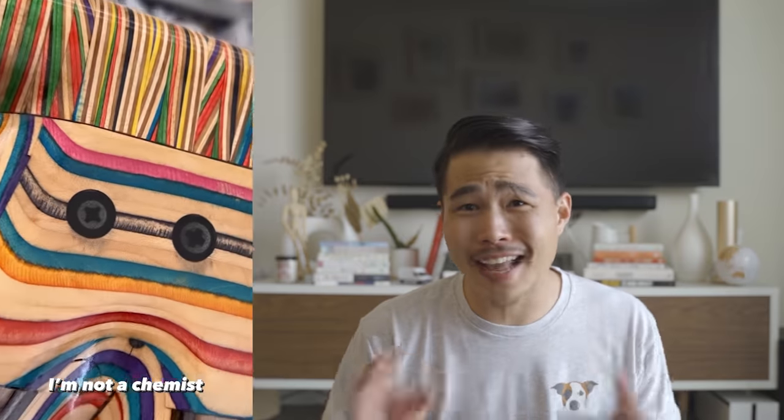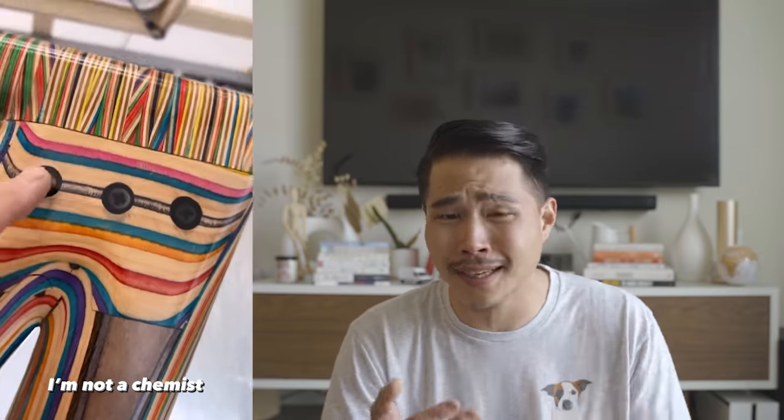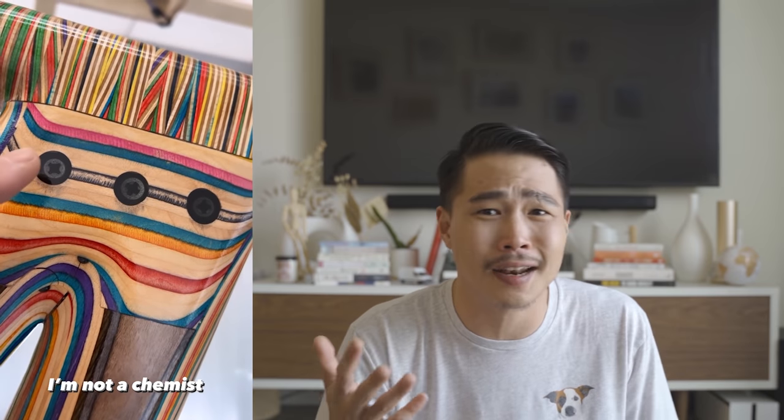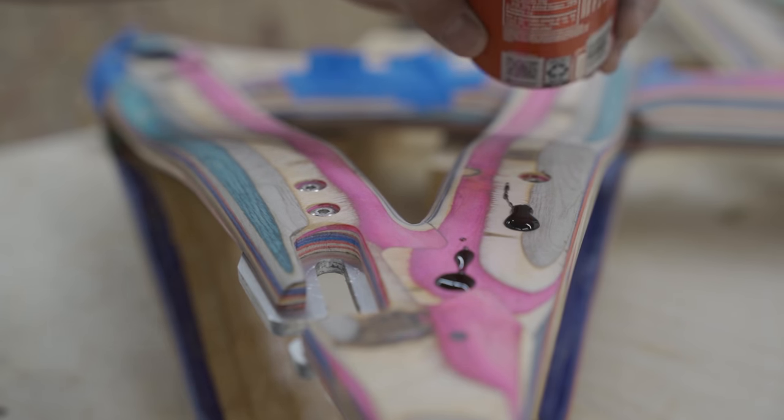However, I'm not exactly sure what happened, but the black epoxy started melting and started staining the wood kind of black or darkish. And this has never happened to me before, and TOTALBOAT has never even heard of this happening before either. My only guess is the black powder dye that I used, which I happen to have laying around in the shop, and I don't know where I got it from. It's been in the shop for years.